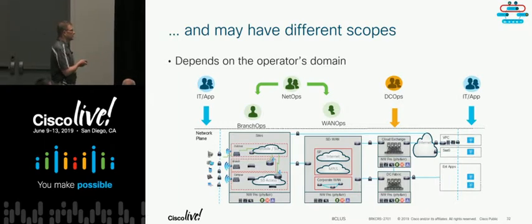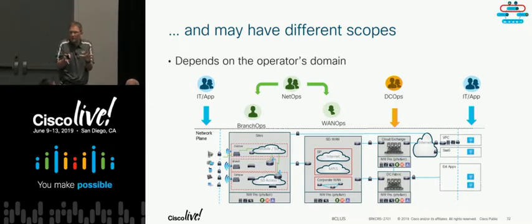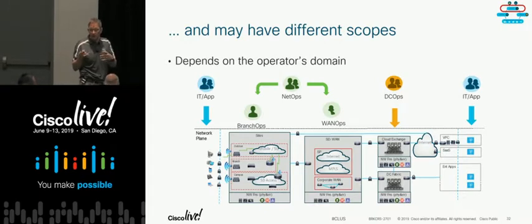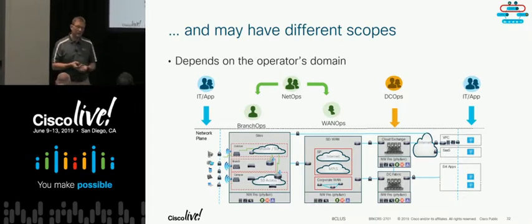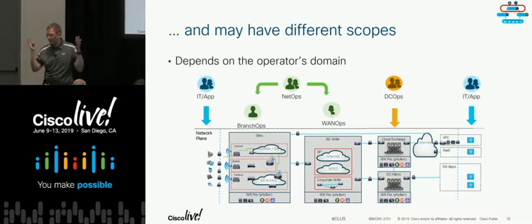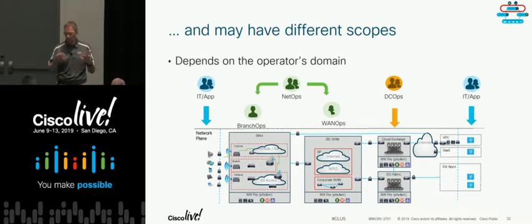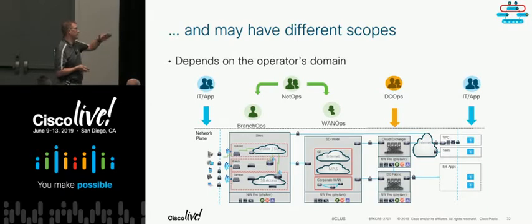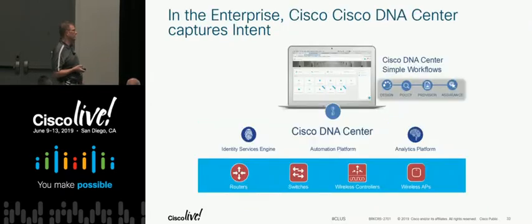Some of these intent expressions may actually be constrained to a particular domain, and that's fine. That's actually easy for us, right? If you have, let's say, a WAN policy only, then great. You're only dealing with one domain, a lot easier to handle than maybe a multi-domain policy that comes out of an abstracted intent expression.